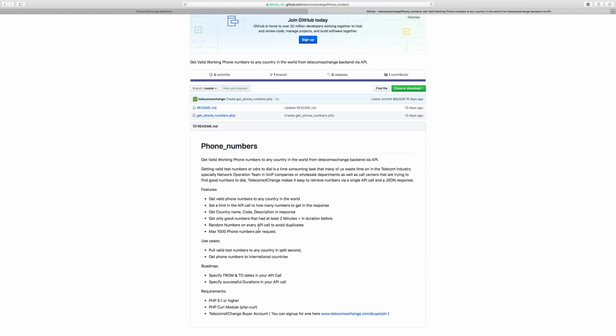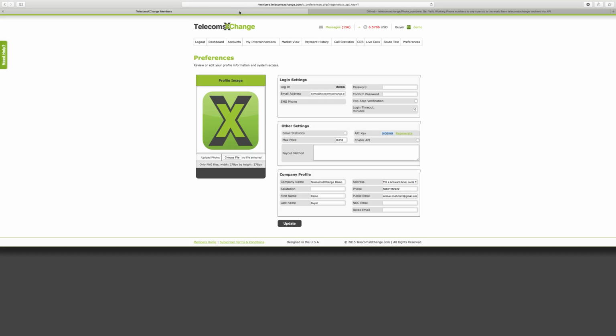And for every request you make, you get random ones. This is a very powerful thing, and all you need to do is enable your API key in your section in order to interact with the TelecomsXChange API.